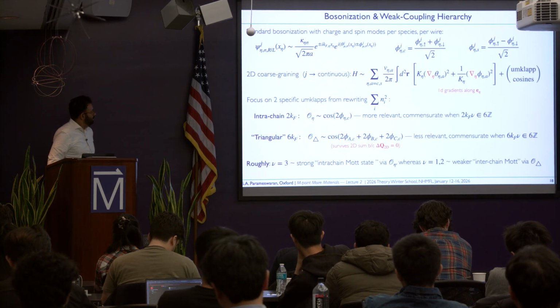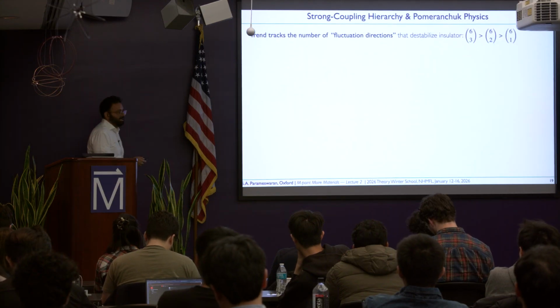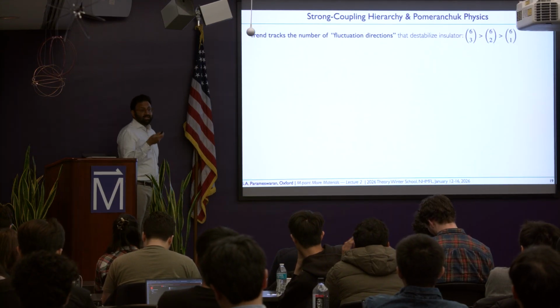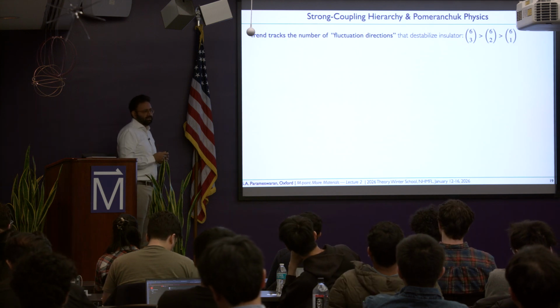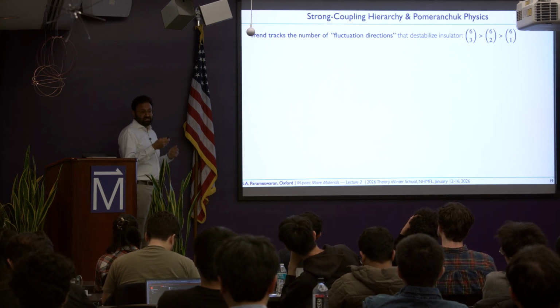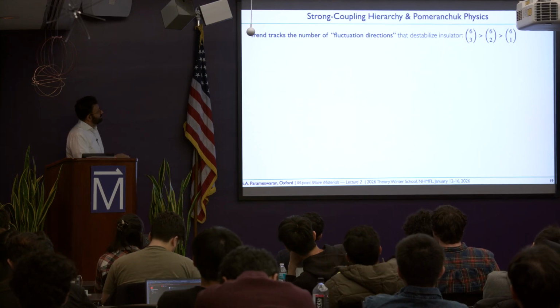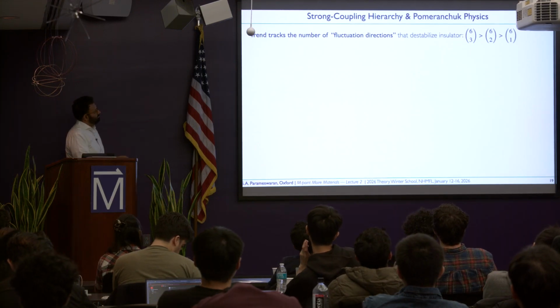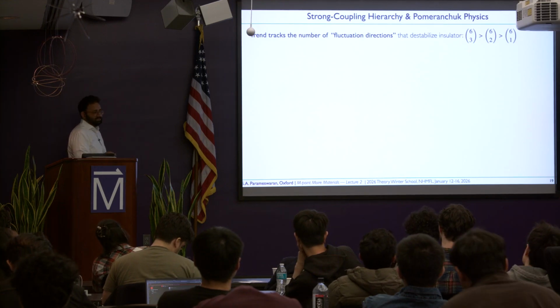So, okay. Moving on, at strong coupling, you can instead think of the problem as being an insulating state and just ask, if I have a ferromagnet, let's imagine I'm in the alpha equals 1, the SU6 limit. Then I can just ask the number of directions that destabilize the insulator. So I just did some elementary combinatorics. 6 choose 3 is bigger than 6 choose 2 is bigger than 6 choose 1.